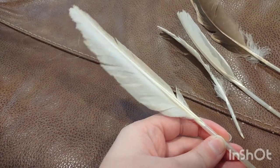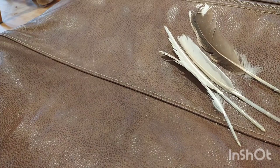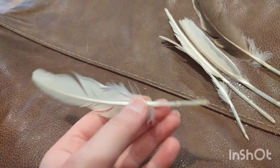This is the molt where you think, 'Oh my gosh, what happened to my ducks? There are feathers everywhere!' I actually found a feather that looked like it had recently grown and then somehow broke off, and there was still blood on it. I panicked, but luckily everybody was fine — I think it just broke off.